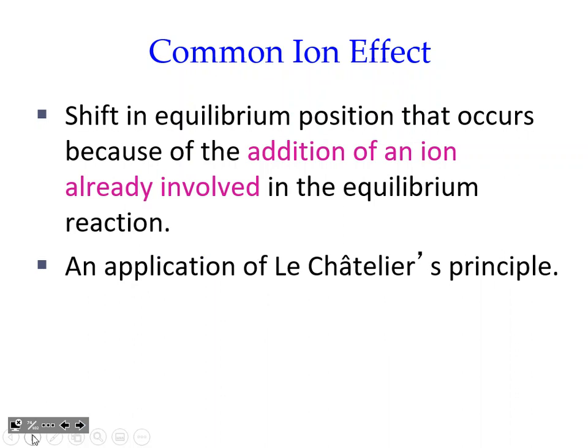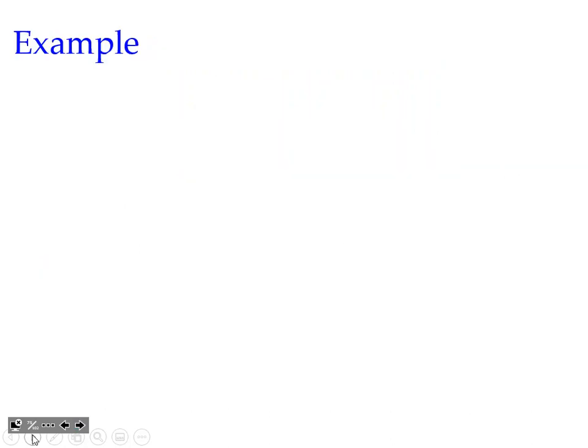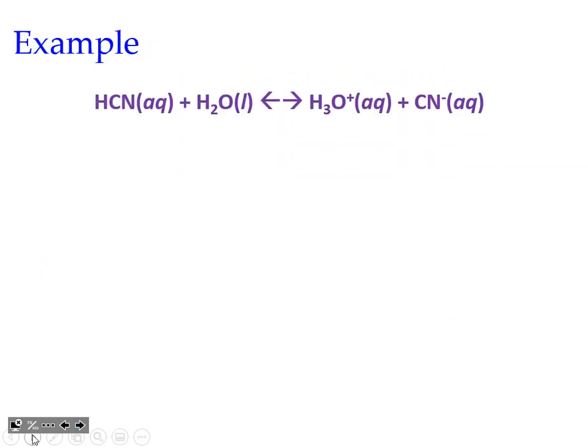So basically it becomes a Le Chatelier's principle application. Adding in the conjugate means it's going to shift, and you're going to get a new equilibrium position from that. So common ion effect applies to buffers, and it does have an equilibrium position, and it's manipulated through the Le Chatelier's principle. Let's look at an example here. Hydrocyanic acid reacting with water gives you hydronium and cyanide. You're going to produce a little bit of the cyanide and a little bit of the hydronium. That's what you do when you're just doing regular weak acid equilibrium here.